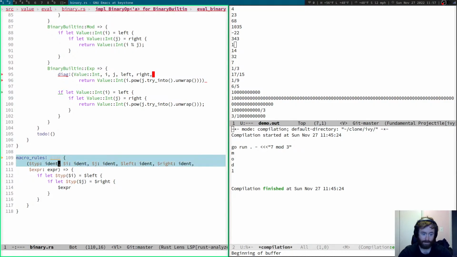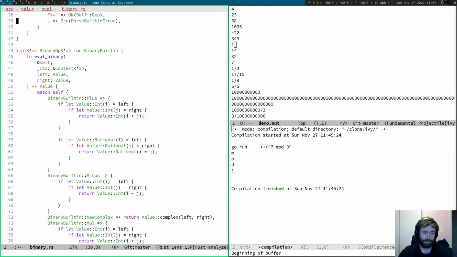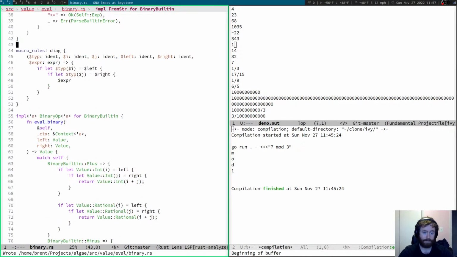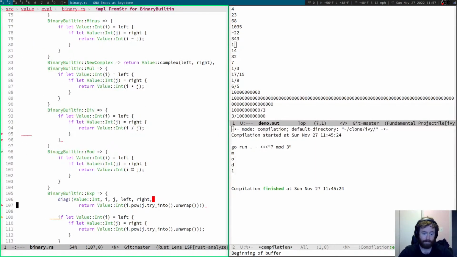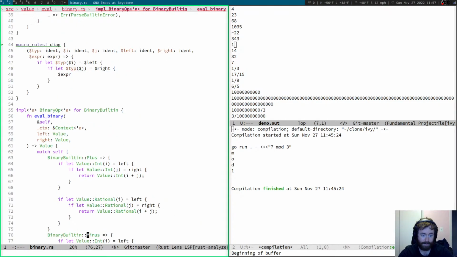Yeah, we have to move it up to right here. And we need a semicolon. Does this work? There's no way this works. I guess it's not.